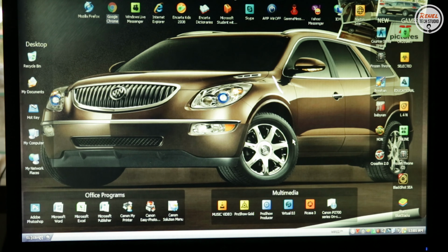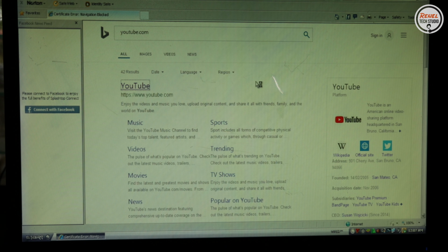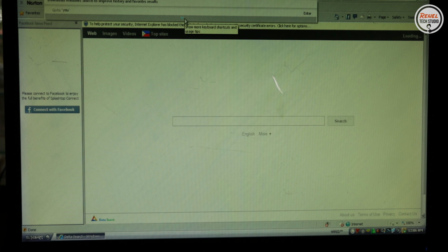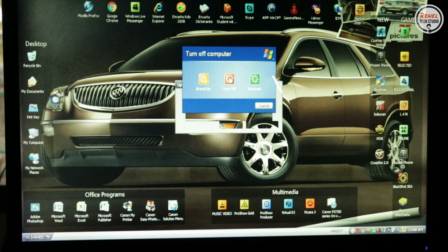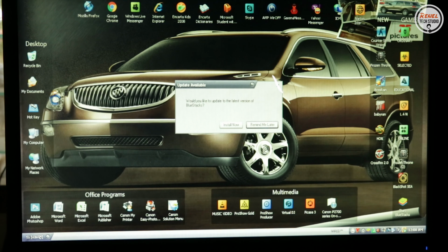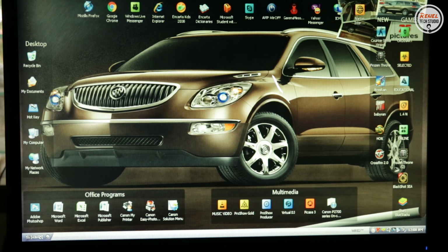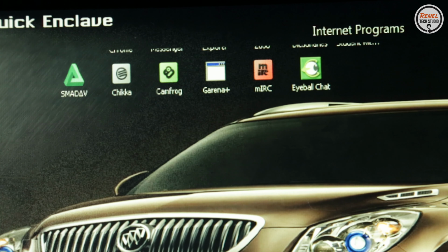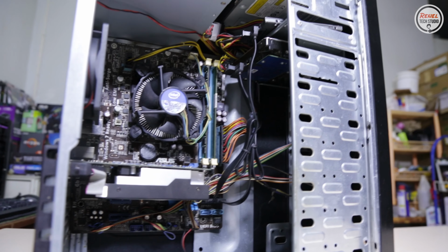Anyway, the PC is running fine and responsive, but when I try Google Chrome and Internet Explorer, I kept getting these errors. Well, I did not spend more time because I will put an SSD in this system and install Windows 10. After that, I shut it down and I noticed this custom Windows sound on shutting down. Enough with this curiosity, let's turn this into a gaming PC.